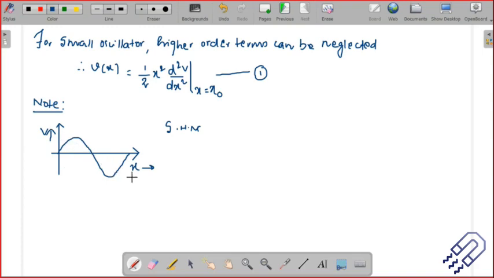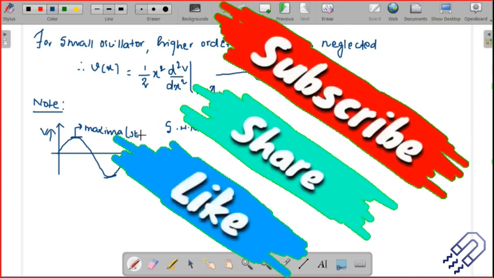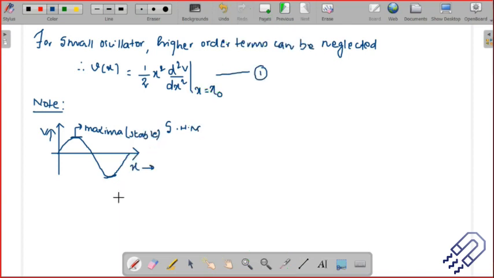And if you see that the potential is a periodic function of x, we generally say that the motion is simple harmonic in nature. If we analyze such systems, we have 2 points here that we need to understand. This is the first point and this is the next point. This particular point, if you remember, is called the maxima, and we know mathematically the condition to find it. This is a point of stability. And this particular point is a point of minima, and this is also stable.